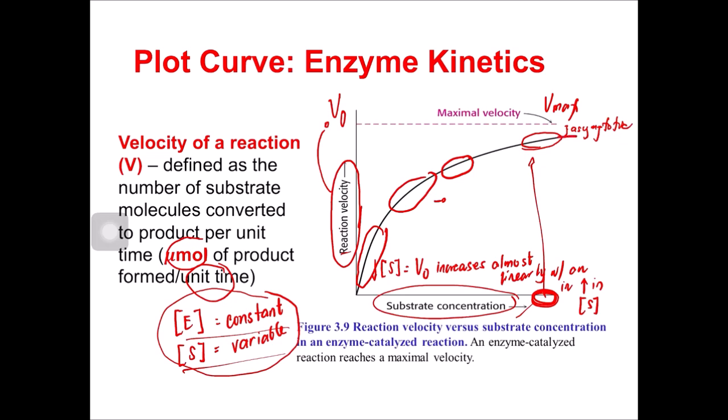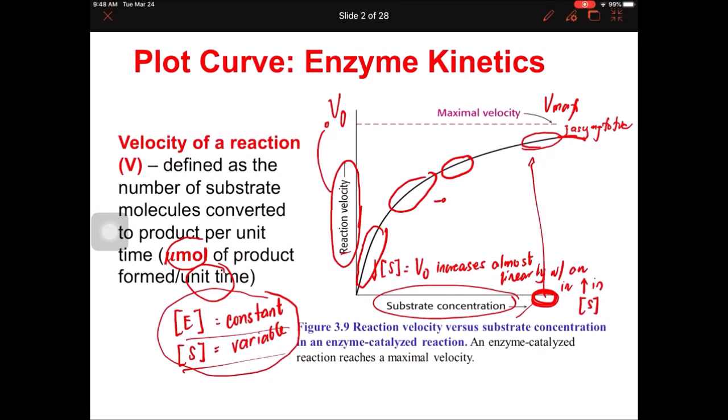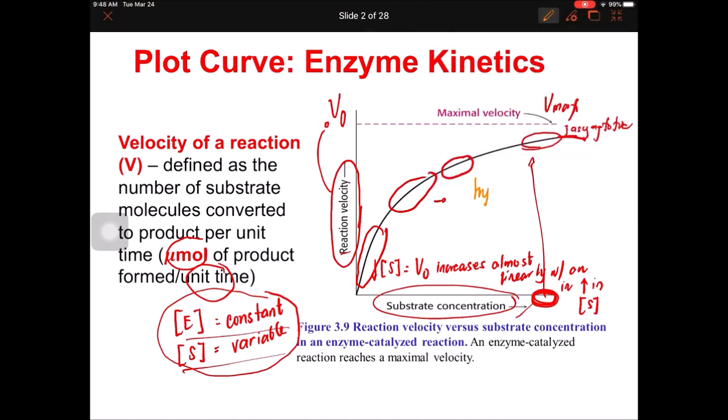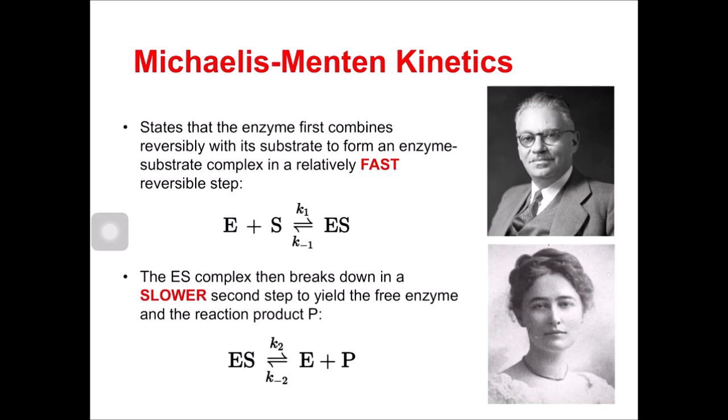And pag na-reach natin ang asymptote o yung plateau-like region, that means na-reach na natin ang maximum amount ng substrate na naging product o magiging product. Okay? And ang itsura ng graph like this is characterized by having a hyperbolic graph. So kapag hyperbolic graph ang nakita natin, that explains Michaelis-Menten kinetics.